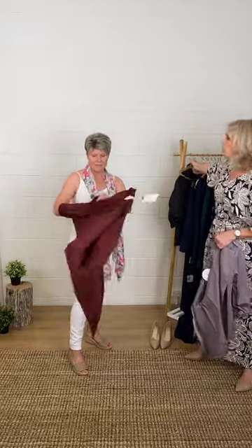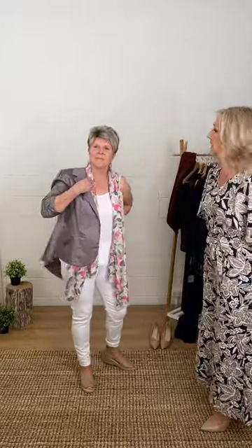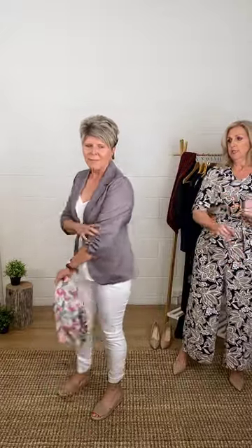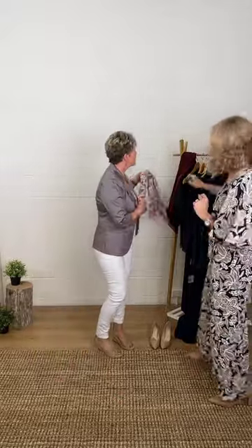We've got the Everyday Blazer to pop on with that. Rainey is wearing the Runaway Singlet from Boho — it comes in black as well and it's a great staple piece to wear underneath items. This Everyday Blazer is giving her beautiful shape, coming in at the waist with a great little cut at the back. Three-quarter sleeve is great for the petite girl so the sleeve's not too long, and it's got a bit of shoulder pad for structure. With the white jeans it looks fantastic.